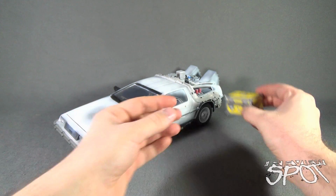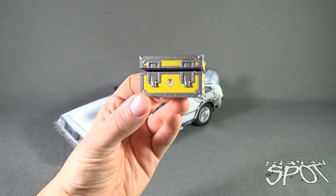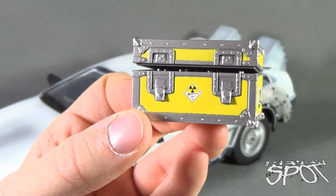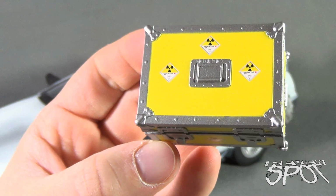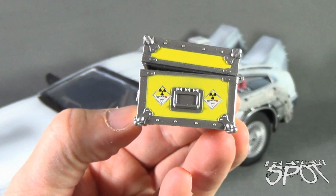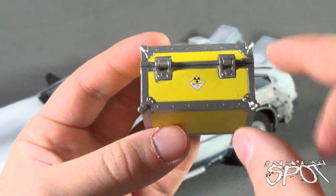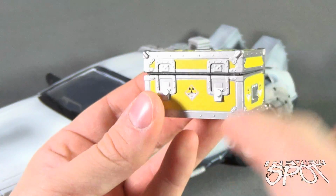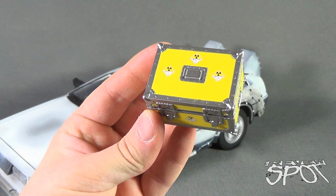You also get yourself a trunk of plutonium. And I don't know if you can see it. Let's hopefully get the camera in there as well. There's the smallest of details. You got radioactive on the front, radioactive stickers on the top, radioactive on the side, a nice yellow crate with almost a gunmetal silver trim, front silver buckles as well, and where the handle would be.